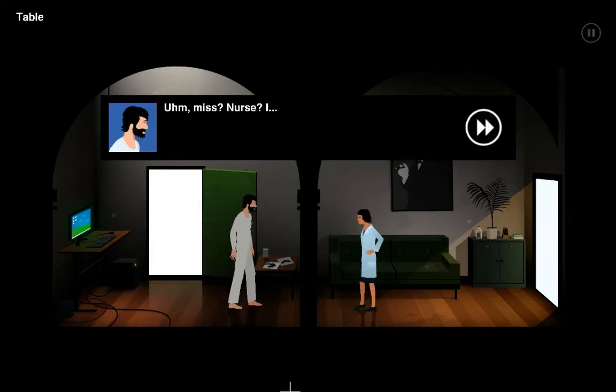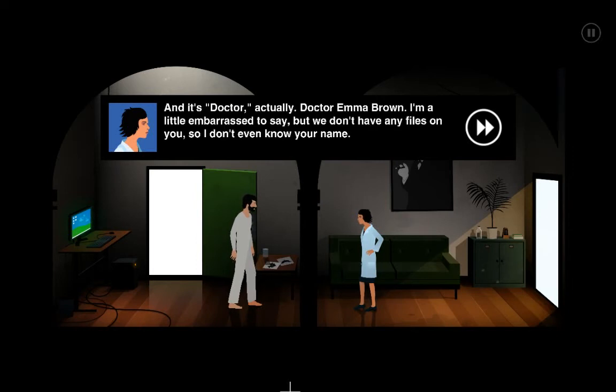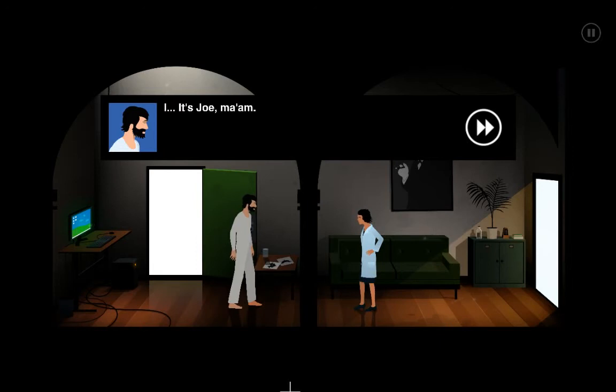Miss? Nurse? Oh, hi there! Goodness, you startled me. You could have just knocked. And it's doctor, actually, Dr. Emma Brown. I'm a little embarrassed to say, but we don't have any files on you, so I don't even know your name. It's... Joe, ma'am. Oh, call me Emma. We're not so formal here.